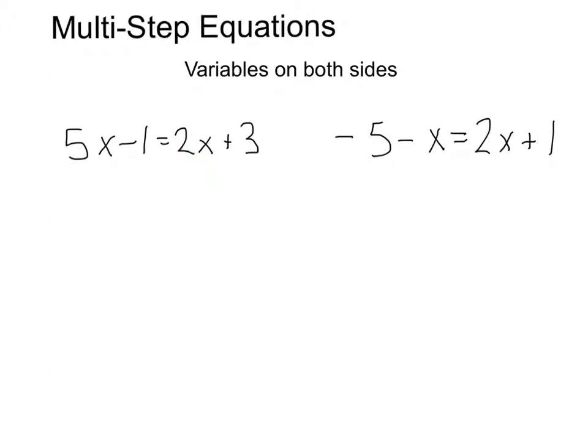Prior to this, it was always on one side. So what we're going to do first is get the variable to one side. It doesn't matter if you want the variable on the left or on the right, as long as you get the variable to one side. We're going to be doing the same exact thing we did before with our inverses, properties of equality, and so on. So I'm going to go ahead and move this 2x over to the left side. So since this is a positive 2x, I'm going to subtract 2x from the right, subtract 2x from the left. I put it right next to my x over here because I want to combine these like terms.